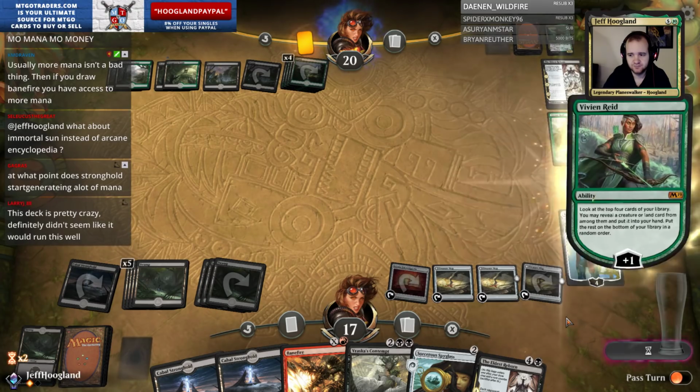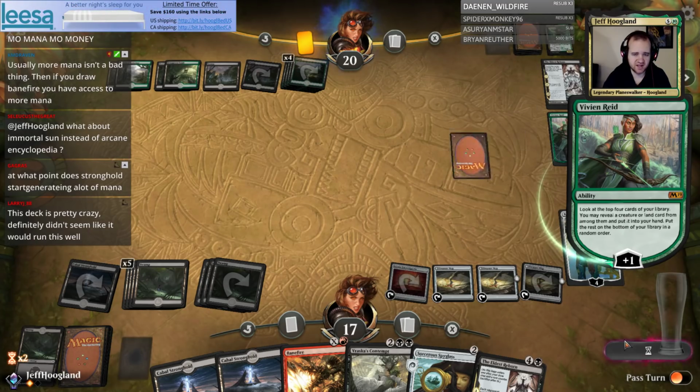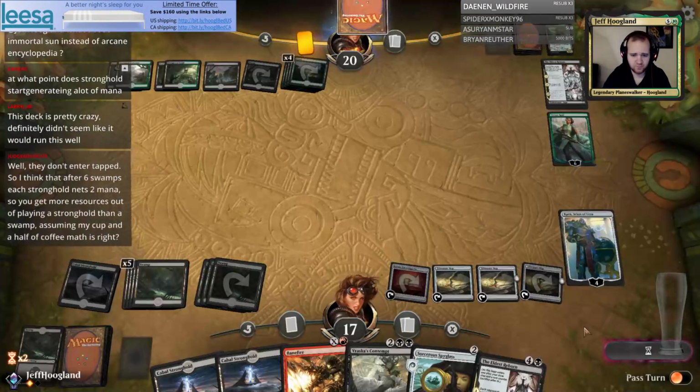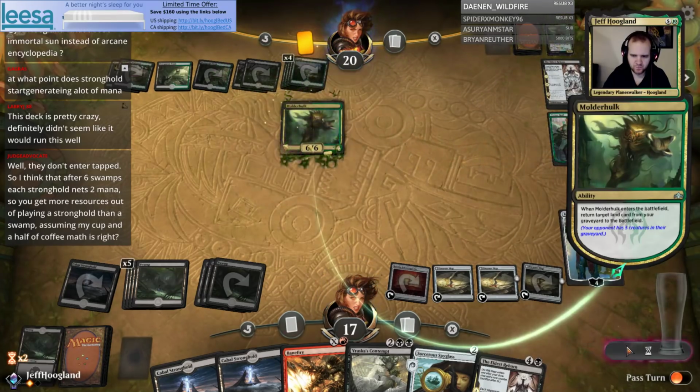Wild animals I love. People, not so much. Meet my newest friend. The opponent's deck isn't super aggressive, so they might be dead next turn even.